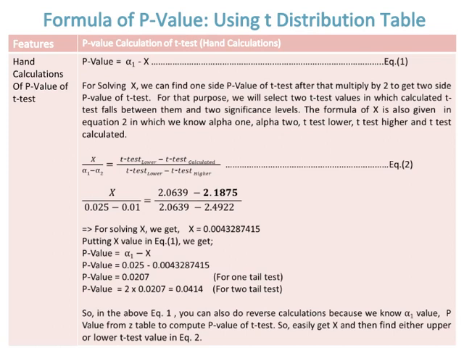The formula of x is also given in equation 2, in which we know alpha_1, alpha_2, t-test lower, t-test higher, and t-test calculated. For solving x we get x is equal to 0.043287415. Thus, one side p-value of t-test is equal to 0.0207, and two side p-value of t-test is equal to 0.0414.